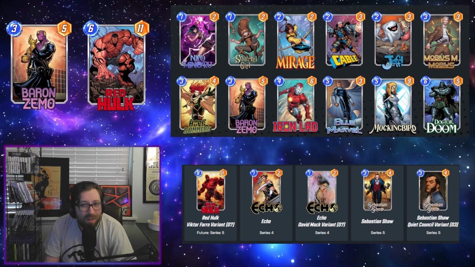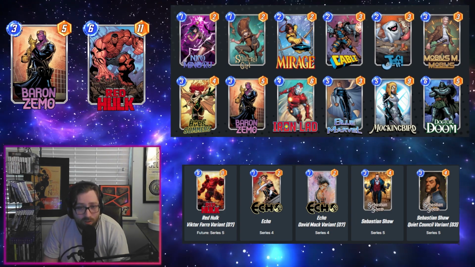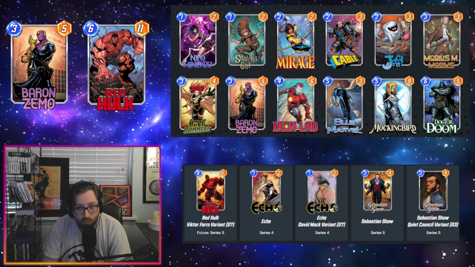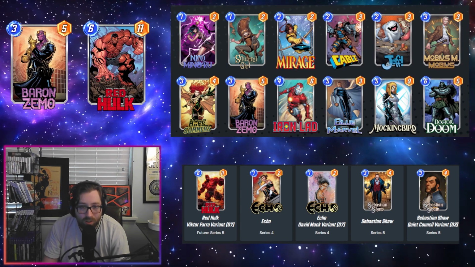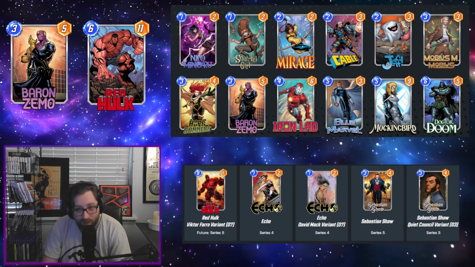Mobius as a counter mainly to Loki to shut down their cost reducing shenanigans, as that's pretty good against this deck. Hope for some excess energy ramp. Iron Lad because there are quite a few good targets. Blue Marvel to buff us going wide because this deck will be playing a lot of cards across the board. And Doom just as a premier 6-drop that also goes wide, and has synergy with Mockingbird if you get it down early with Hope or off of Iron Lad.